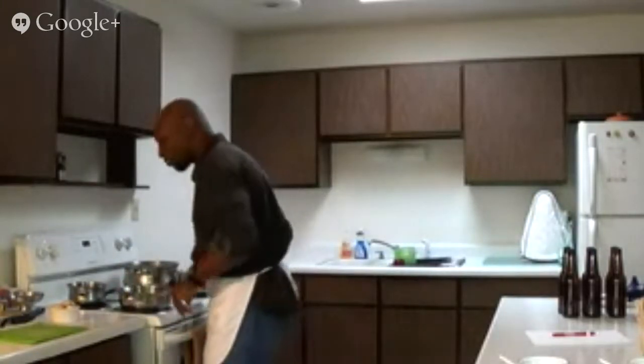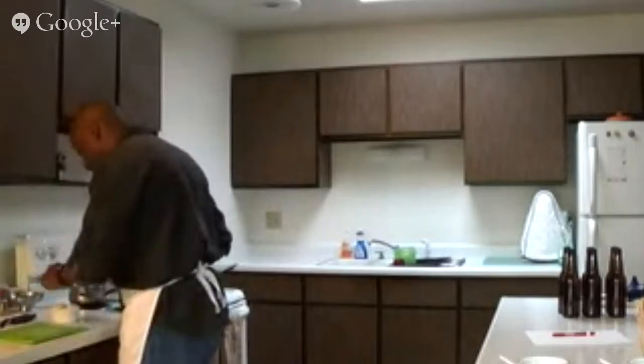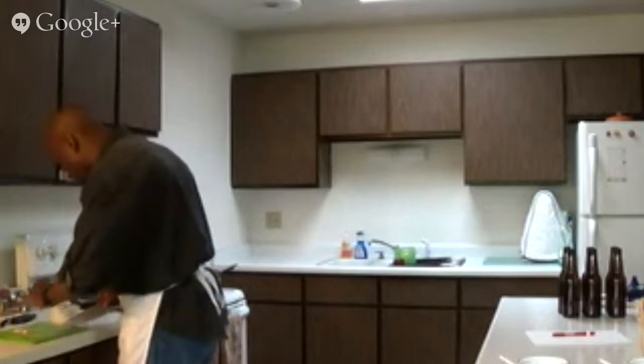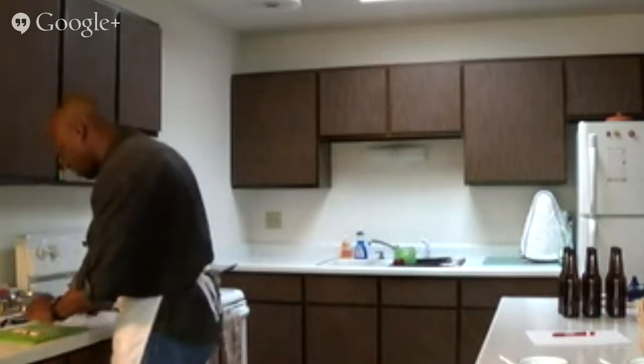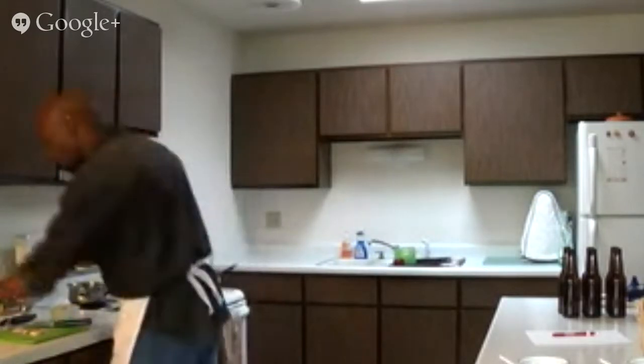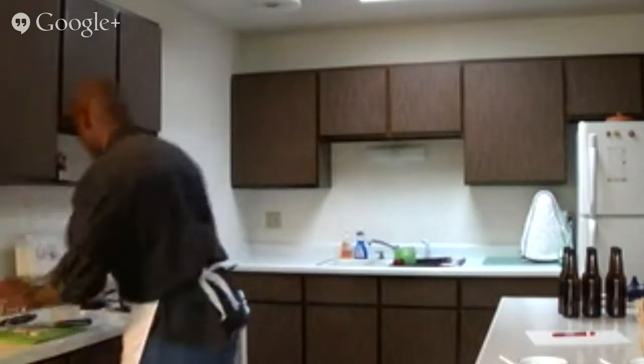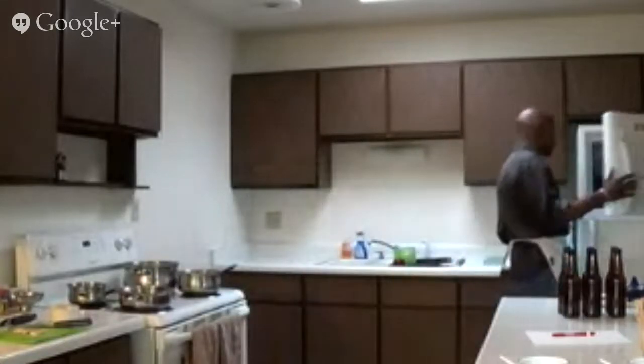So I got my oil starting up here. I'm going to chop up some mushrooms and get things ready for the soup. Very easy, very simple soup, nothing complex. The water is boiling here for the noodles. I'll get those. Oh, that's right, stock.